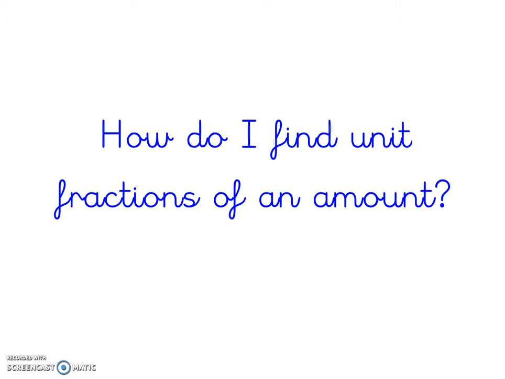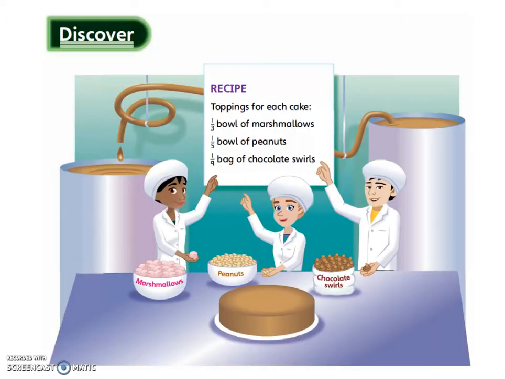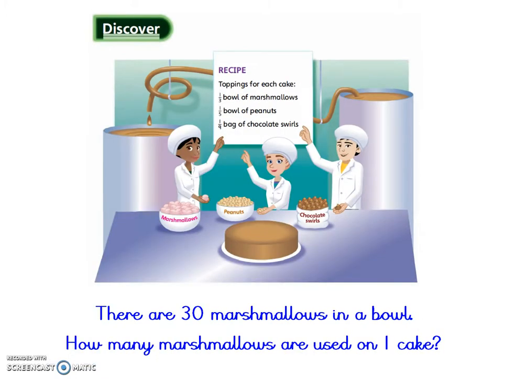Now let's turn to our textbook and look at our first problem to be solved, which relates to our kitchen. We can see that we have our people here, and they have some ingredients, and they're obviously making toppings for a cake. And for question 1a, we're asked, there are 30 marshmallows in a bowl. How many marshmallows are used on 1 cake? Now looking at the recipe, you can see we have our fractions there. So which one of those is going to help us? When you're trying to work out this question, think carefully about what representation you can use to help find that fraction of amount. Maybe thinking about what we looked at the very beginning using our bar model.